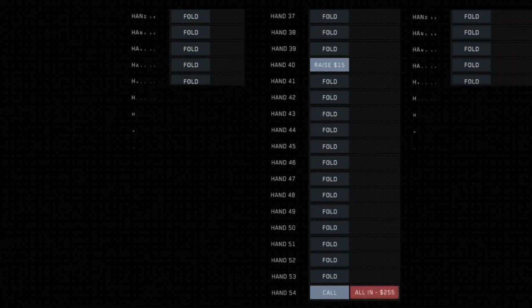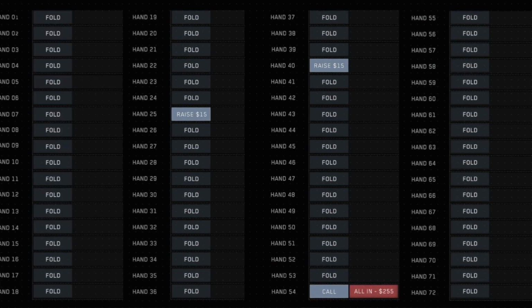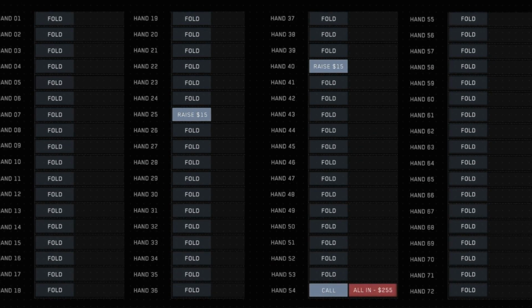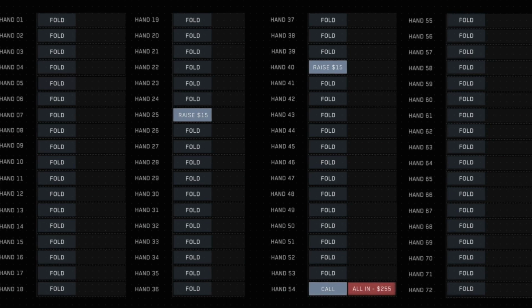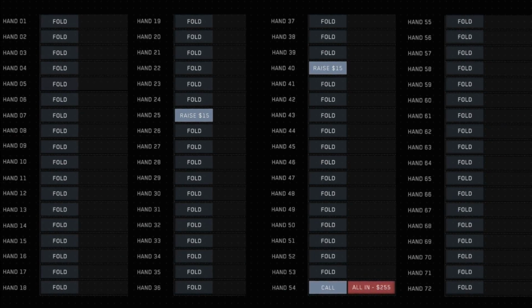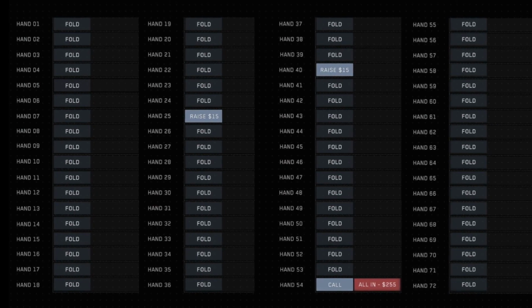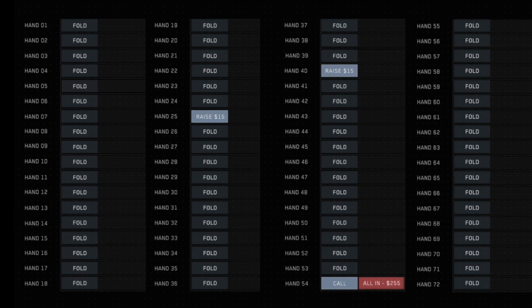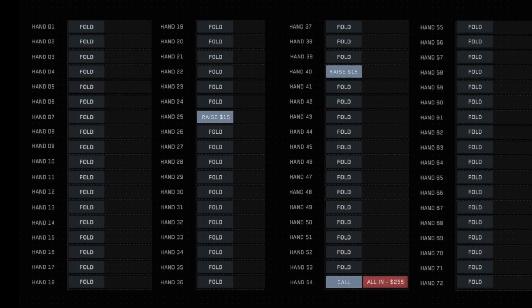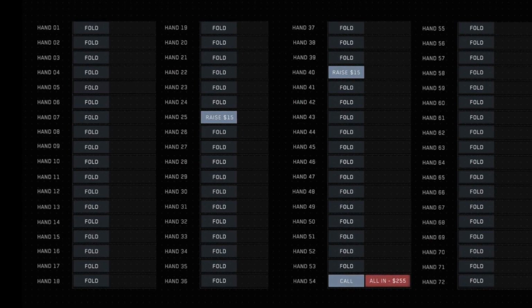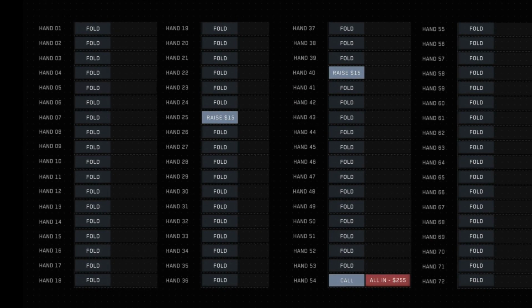But that event was surrounded by history. A good player who has been following pure frequencies might have been able to build a read that this player is limp shoving with aces and nothing else, based on the fact that they never open, and this is just a rare type of behavior for that player. This is essentially a visualization of a very predictable nit. These are players who are very easy to play against because their range is so easily defined. However, this player could just be bored or limp shoving a wider range than we think.